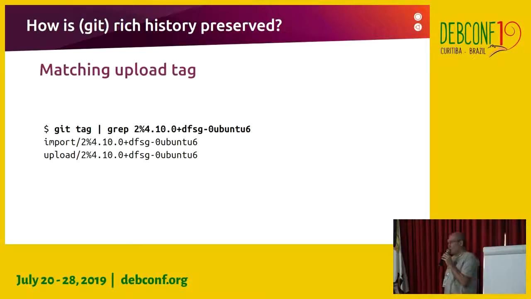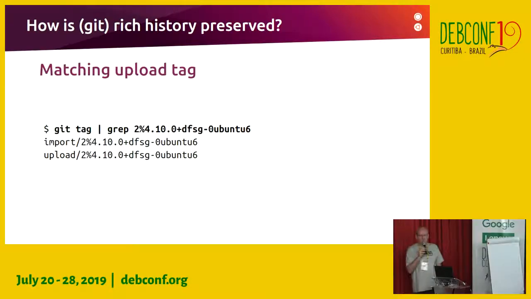This is how we preserve the rich history, since we work based on imports into Git, not the other way around. The uploads start with a normal dput. It's not a tag we push to Git, and then Git extracts a source package, and that is uploaded. No, we do it the other way. So when a package is imported, the importer looks for a specific tag. It's called the upload tag. If that tag is there, and it points to a tree that matches bit by bit the package that was uploaded, the rich history is taken from the upload tag. If the upload tag is not there, or if it doesn't match what was uploaded, then it's ignored, and it's a normal package import with one commit per upload.